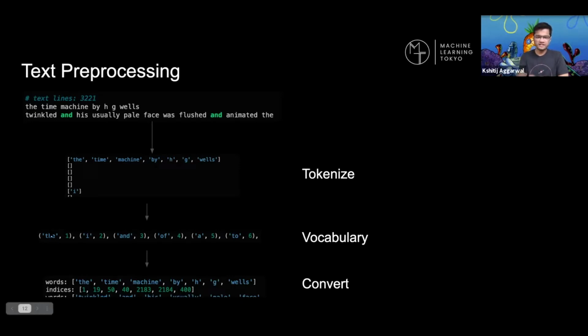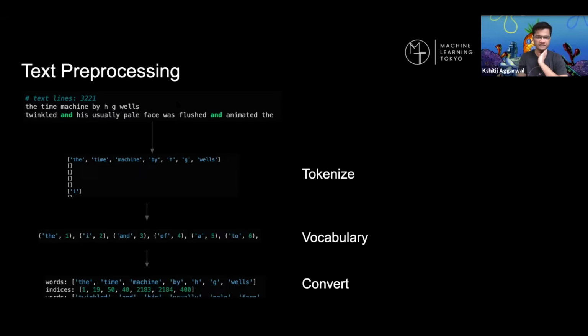So basically, each unique token we found in our data would be assigned an index. The token "the" occurs the most number of times, so we assigned it an index of 1. Then "I" occurs the next most frequently, so we assigned it an index of 2, and so on. So each unique token which we found in our data is assigned a unique index. This is what we call a vocabulary.